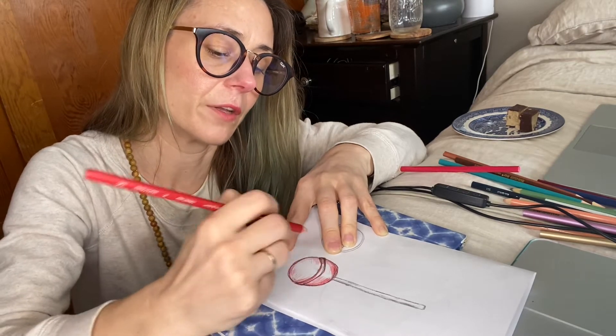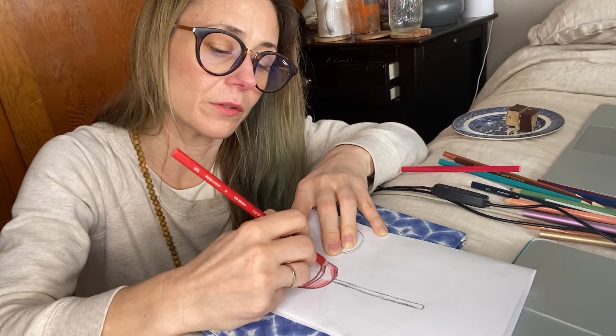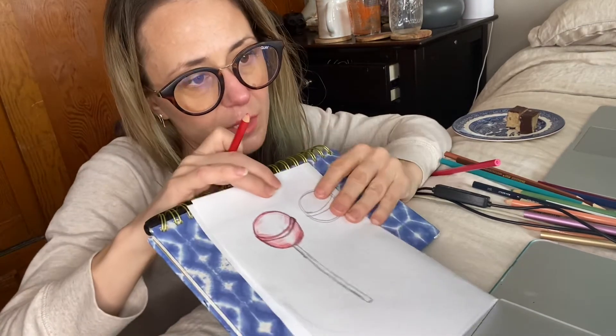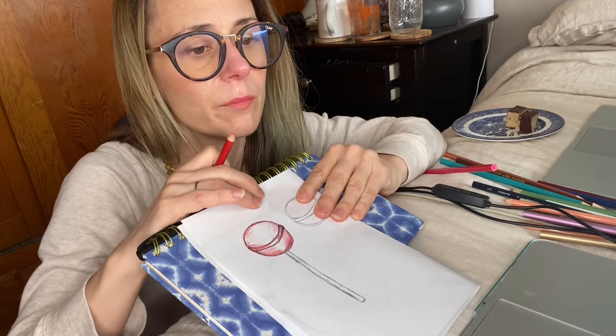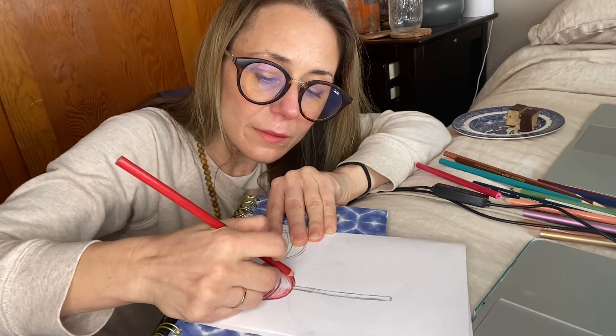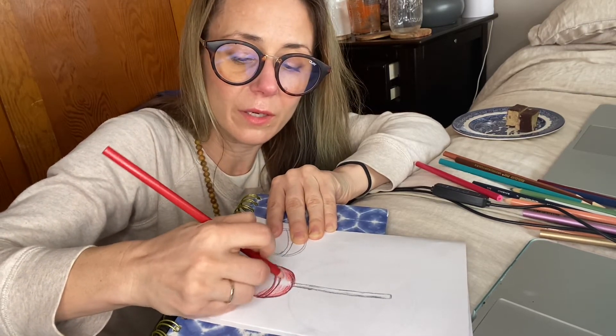Just lay out all your dark parts and shadows as well as your light parts too. This technique of shading you can use on a lot of different things — it's a very simple way of layering. I want you guys to practice this, and then you can start mixing other colors.